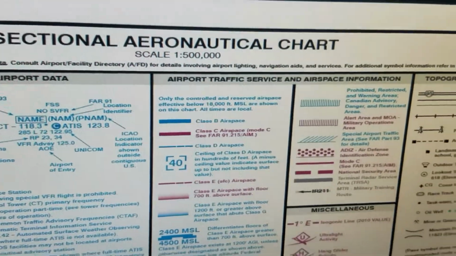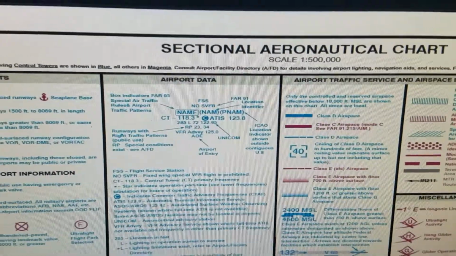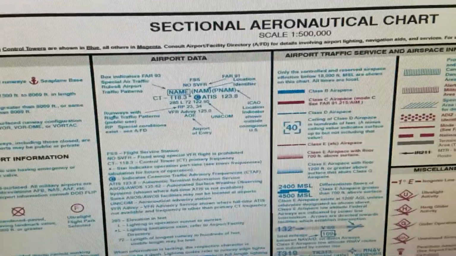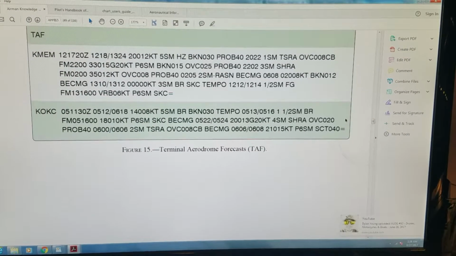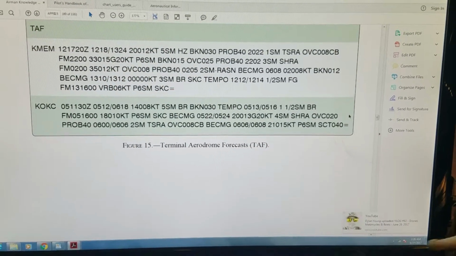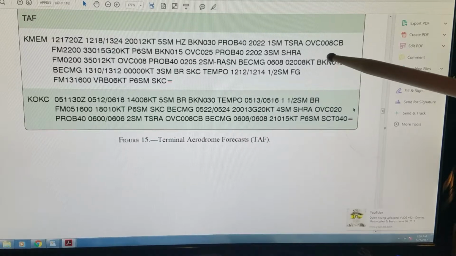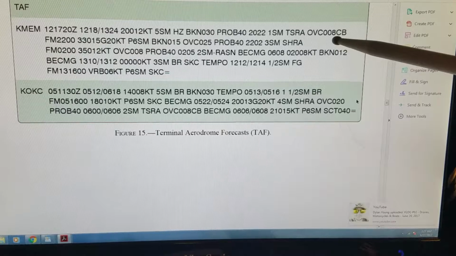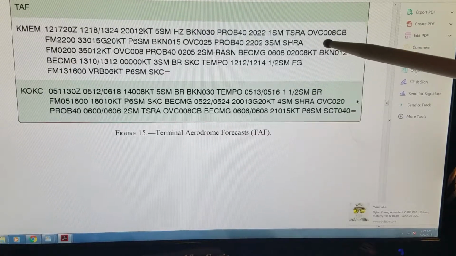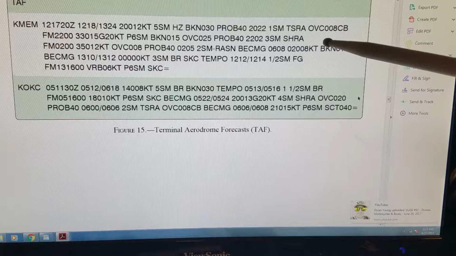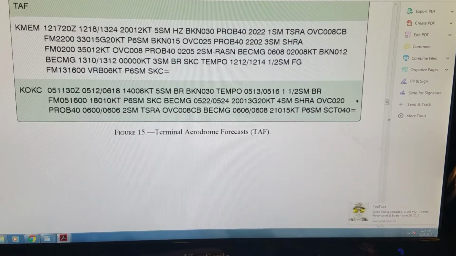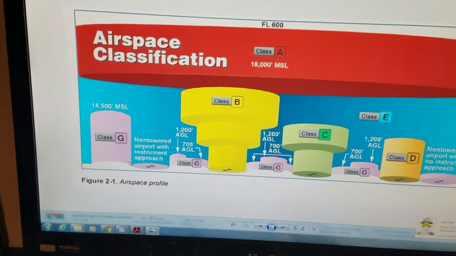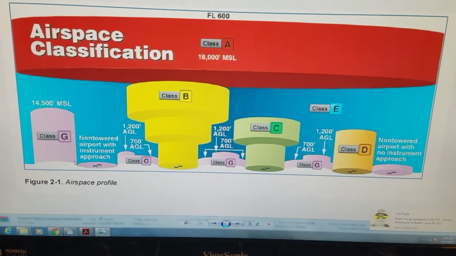You need to get familiar with those also in the aeronautical chart. Alright, let's see one other thing over here. The other thing I wanted to show you is overcast on the clouds. You got 3 digits over here. The first one depicts hundreds, second one thousands, and the third digit is 10,000s. That's one of the things I was not clear enough about.